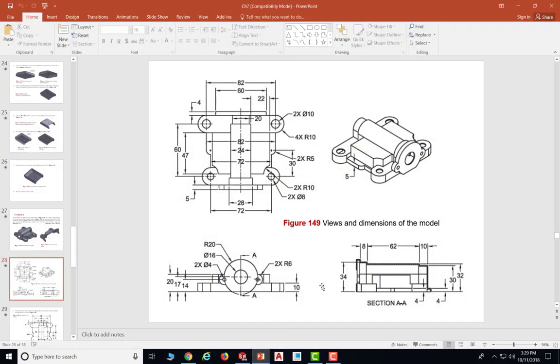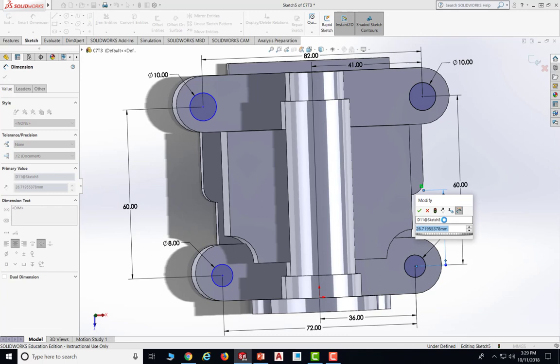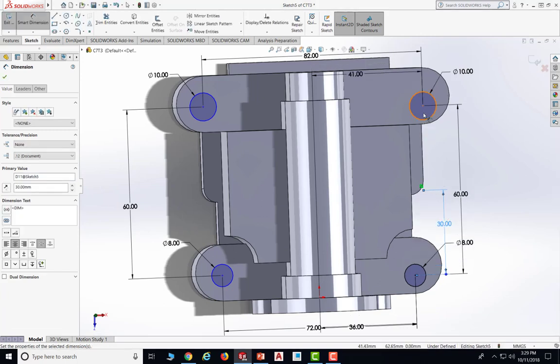Let's go back to look at the dimension. So actually we need a 30 here. Okay, so from center to there is a 30. So we go back here, select the smart dimension. So grab the arc, so you don't have to do the center. So just grab the arc here and do the center. And it says they are 30. And now they are black.